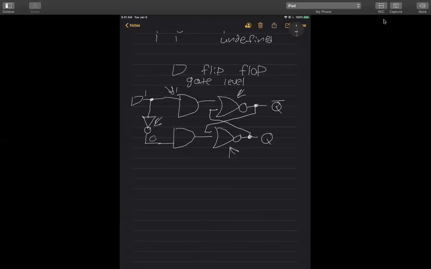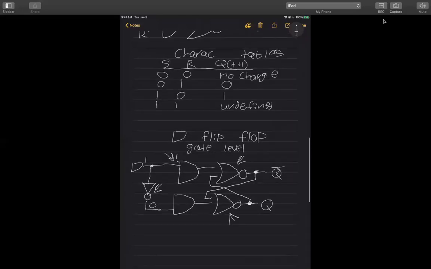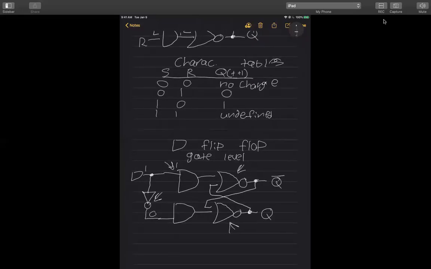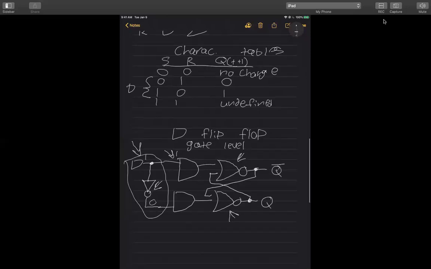For D flip-flops, it works exactly like SR flip-flops, except now we're only worried about these two. So this would be for the D flip-flop. Besides this point right here, if you get rid of this, it's literally an SR flip-flop, and then you can have the clock plugged into it, which I forgot to draw.